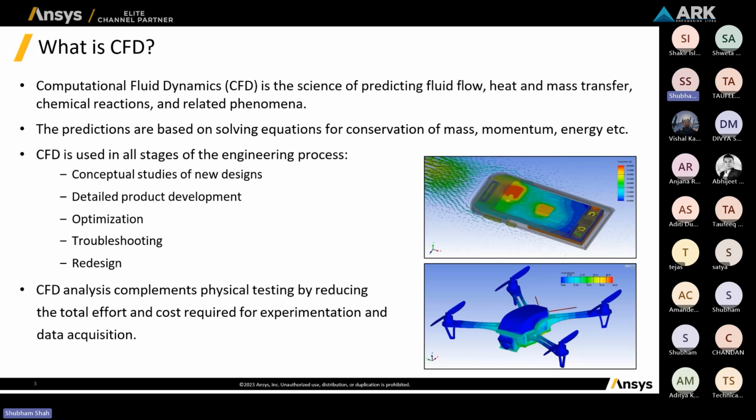Apart from that, troubleshooting is there. Let's say you have already developed a product and now you identify that at this location a hotspot is being generated, so you need to check it further and optimize it, or figure out in what ways we can reduce the hotspot region. That comes under the troubleshooting part. And of course, if you are redesigning a new project or any of the components, at that point of time you can always utilize a CAE tool.